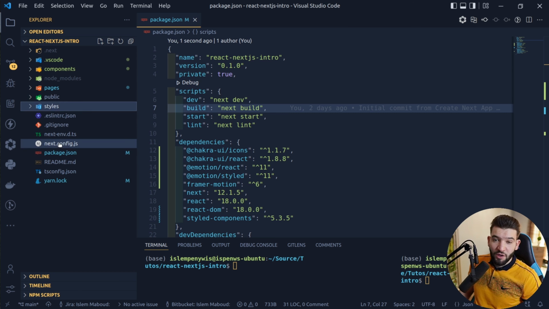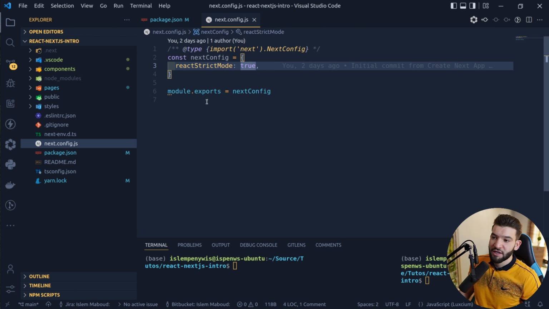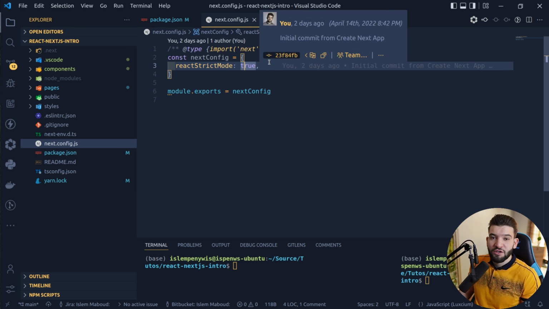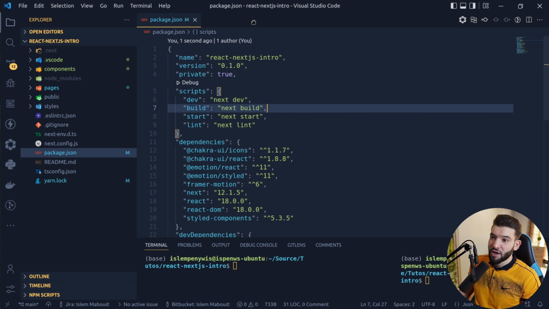And you're going to find a next.config.js. If you open this up, you're going to find some simple configuration provided by Next. This one particularly is going to allow you to configure how Next can interact with React, the rendering part. For example, in this particular case, it's enabling strict mode. So it's saying, React strict mode, please go ahead and enable that. And it's going to enable that, because we don't have access to the underlying rendering methods of React and everything. Everything is encapsulated, everything is hidden behind the scenes, and it's just going to give us this really awesome configuration to work with, and it's going to give you a standard interface to work across the board. So I absolutely love this.